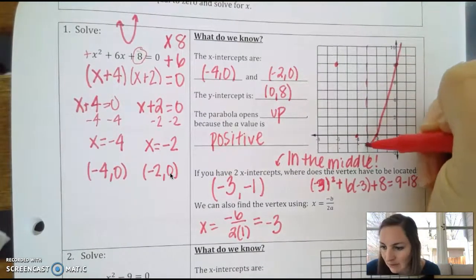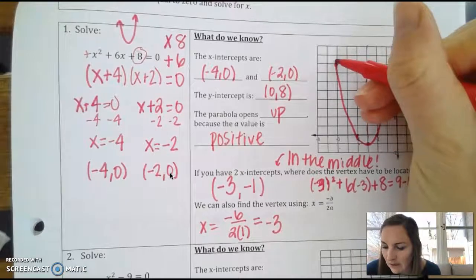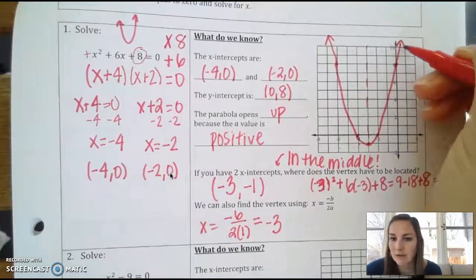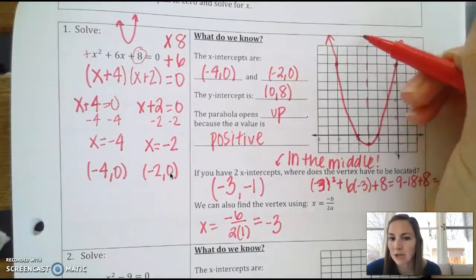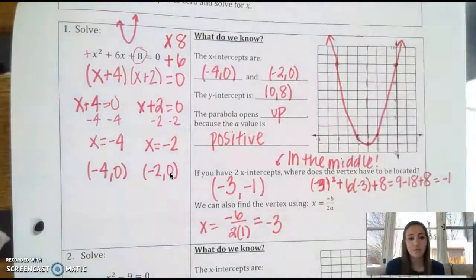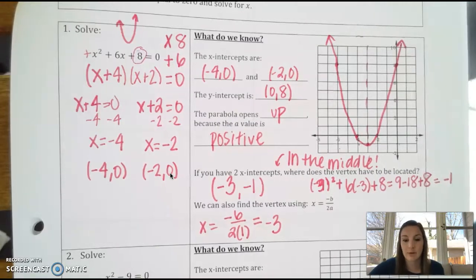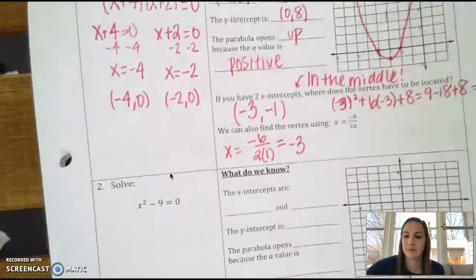And again, I want it to make a U, not a V. And then it's going to continue out with arrows. So make sure your line doesn't curve in. We want it to go out. So that is graphing with our factors. So we were able to find now our y-intercept, our x-intercept, our vertex, and then we can create this graph, whether it's opening up or down. So let's do another example together.